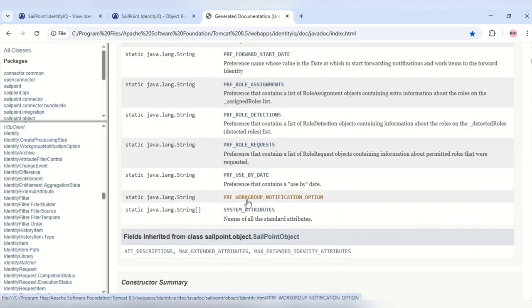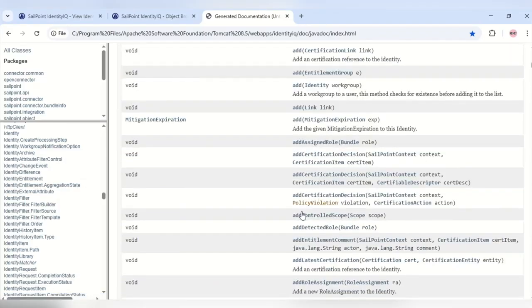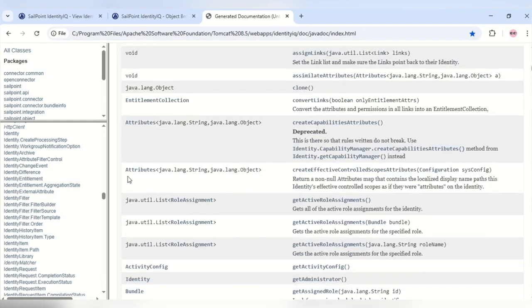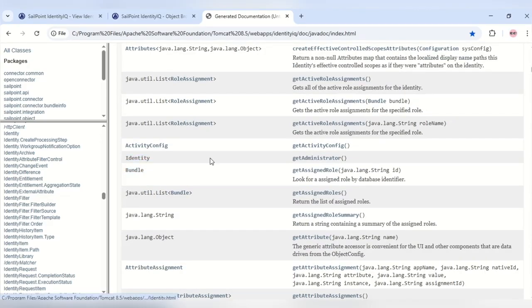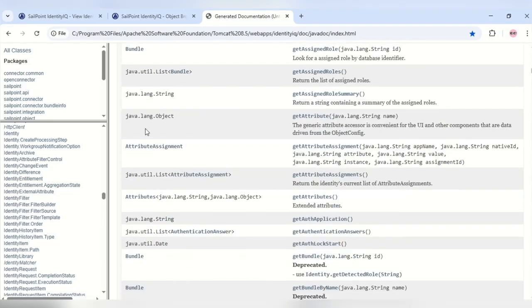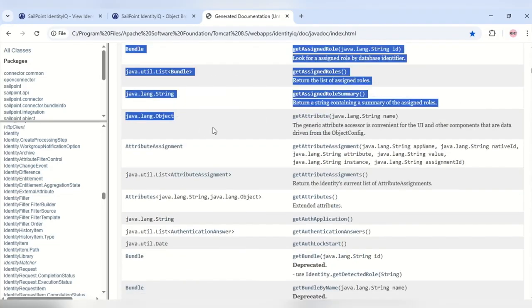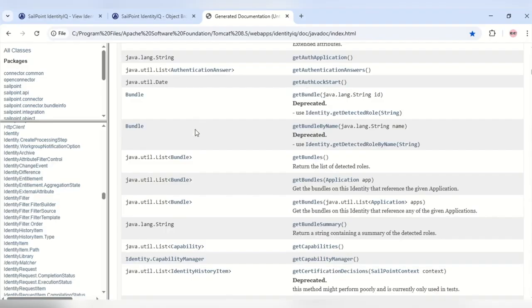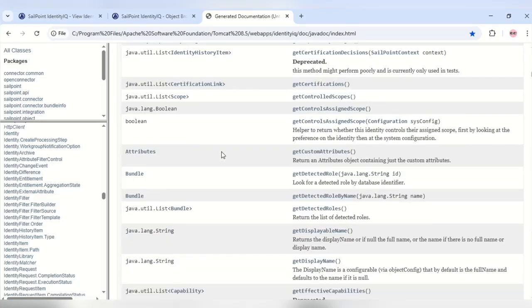Let's say you got the identity using context.getObjectByName, or by any other means. Using that identity you can get the link object. You can see the type here. We have attributes, then bundle. Identity's getAssignedRoles returns a bundle object. Again, getAttribute can return anything. If you want to get the email, that will be a string, and a termination date might be a string or a date object as well. Then again we have a bundle here, and in some places you will have link as well.